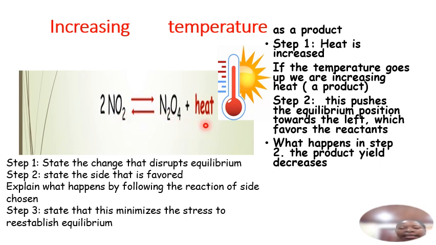Another thing to note is that this right side is also known as the exothermic side. You're going to see that in some books. And the left hand side is known as the endothermic side. Exo means heat is being released, and endo means that heat is being absorbed. Just some notes. And then of course we end by saying that the stress is minimized and equilibrium is established. That's it, people.